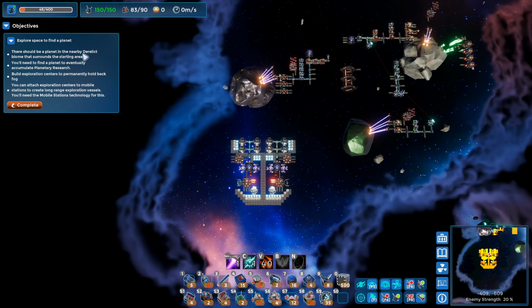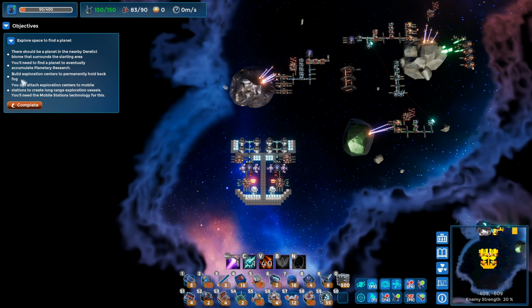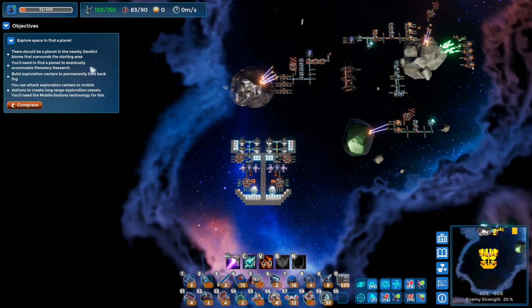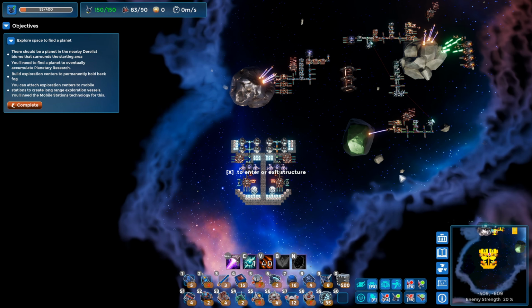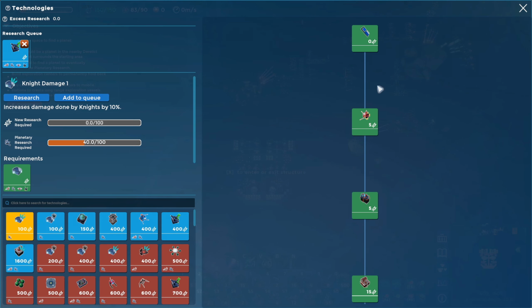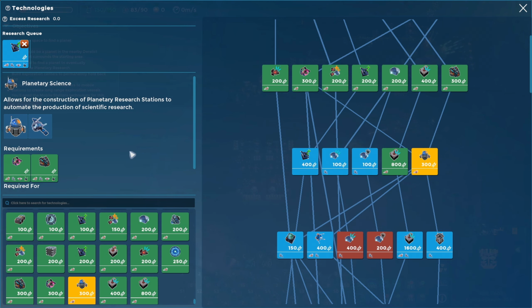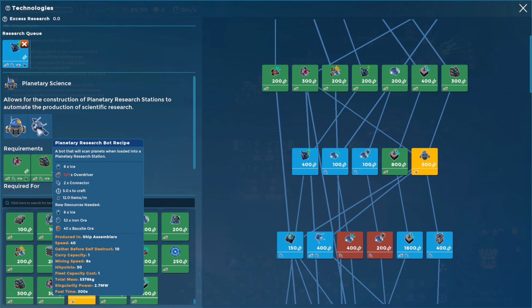We need to work on our objectives. So we've got explore space to find a planet. We know where there's a planet. The bigger thing is we need to start researching planet science. The tech tree we just finished between episodes, the tech that we need to start producing planetary science, is this tech right here. Planetary research stations and planetary research bots. Let's take a look at the recipe. Oh man, ice. All right, that's going to create some more work for us.